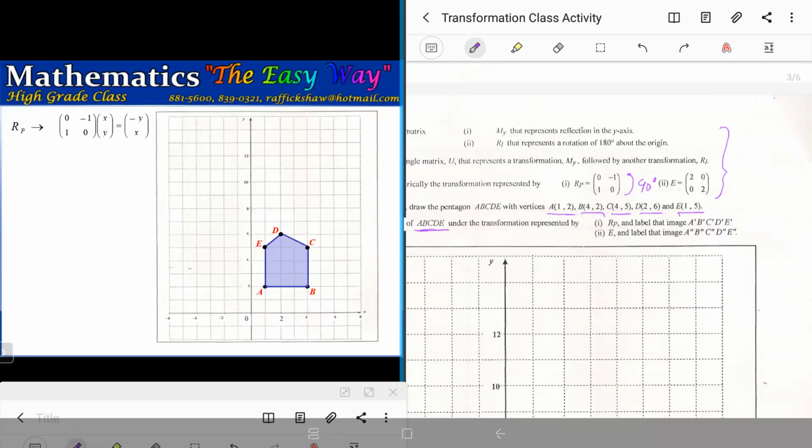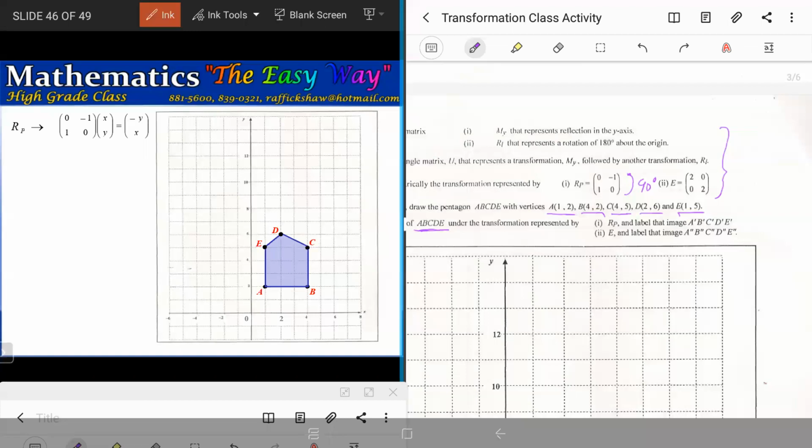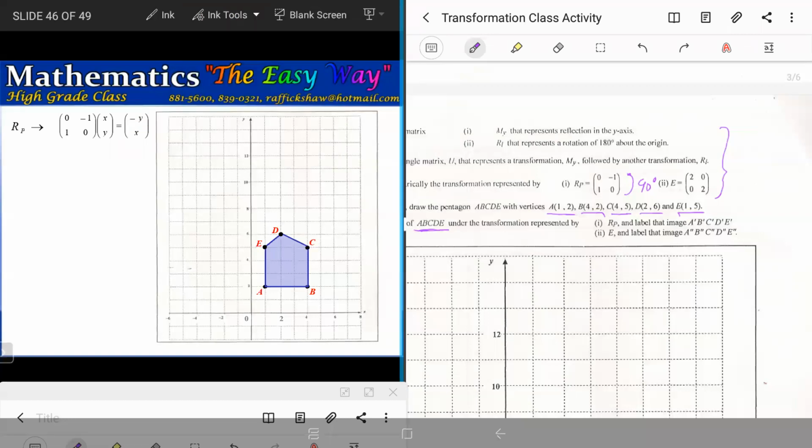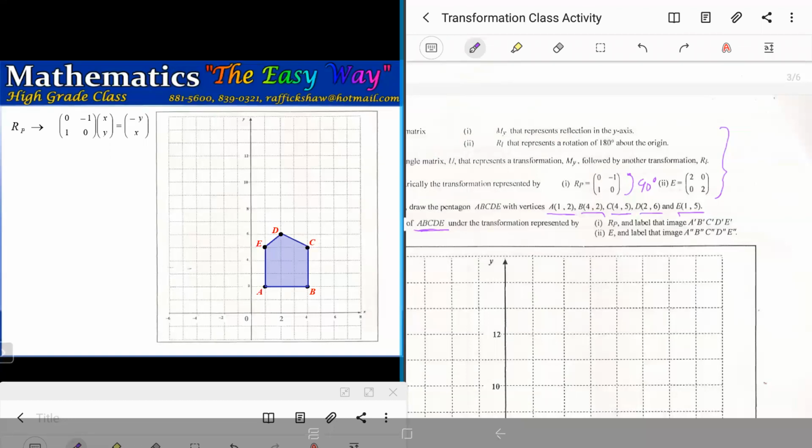What does that mean? The x value comes down here and stays the same. The y value goes up there and changes sign. So it's like they switch around, but the value that comes in front changes sign. Any way you want to look at it. The y value goes to the front and becomes the x value, but changes sign, and then the x value becomes the y value. And you just need to do that with all the points. Look at it now. That's what that means.